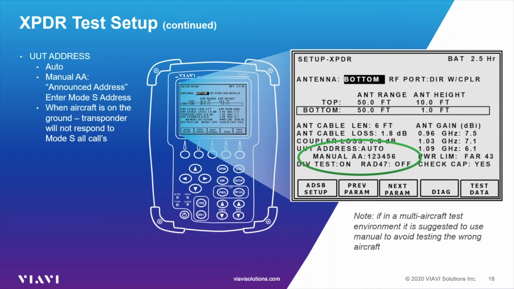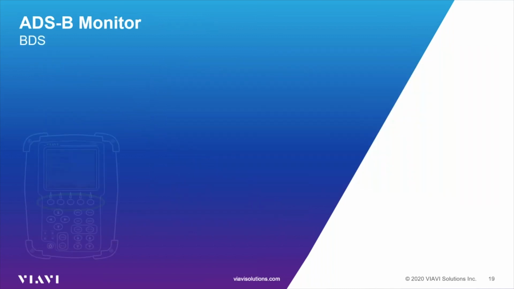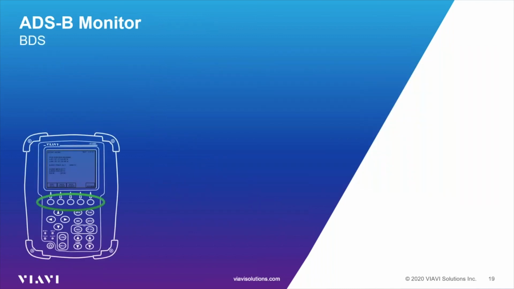And you have to note that the aircraft within the test area need to be in the airborne state for testing. So again, you will need to refer to your aircraft maintenance manual for that information to ensure that your aircraft is ready to test, as well as your transponder tester and your transponder being ready to test.